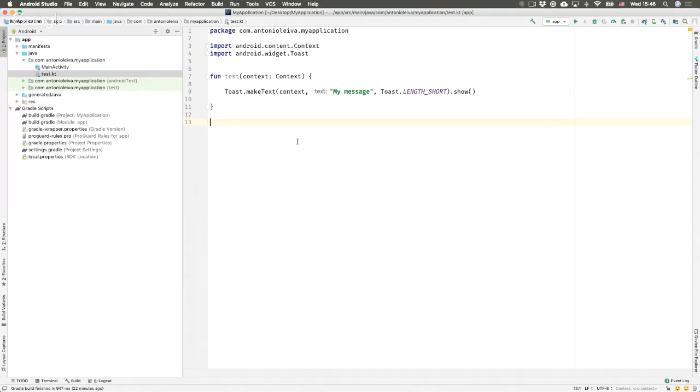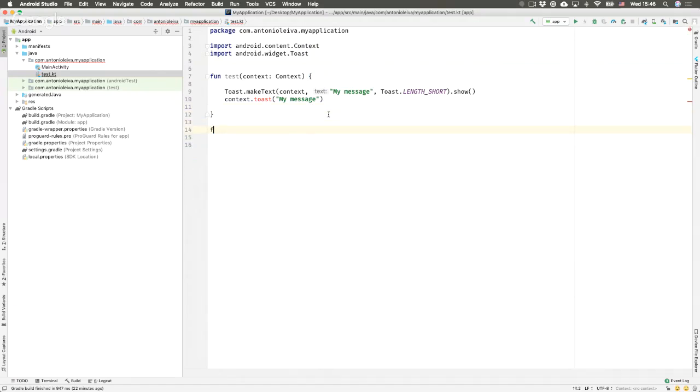So here what we want is to convert this into just context.toast and a message. Because the rest is probably something that you have to write every time, but it's not giving you any value. So how can you do that?